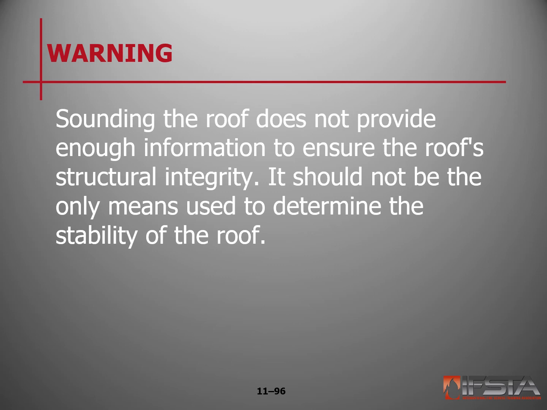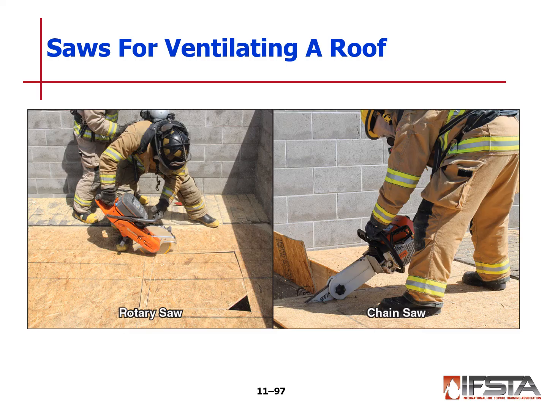Sounding the roof does not provide enough information to ensure the roof's integrity. It should not be the only means used to determine the stability of the roof. So we use saws for ventilation. Chainsaws are most common, and we also are geared up to use rotary or circular saws.